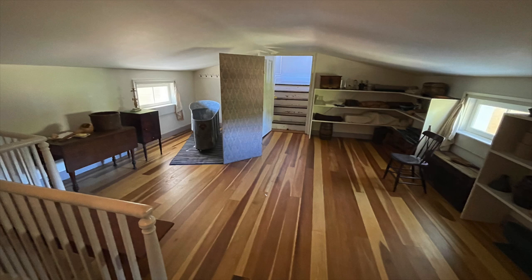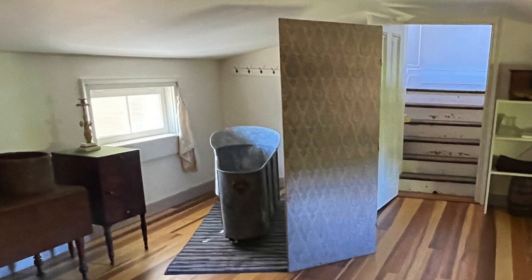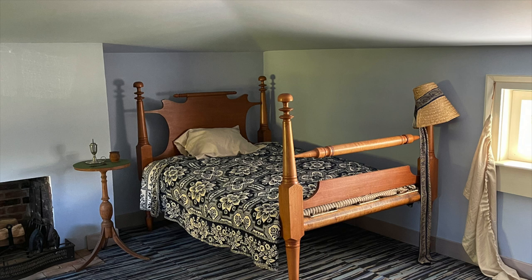A small, almost hidden set of stairs leads to the area above the kitchen. This is where hot water would be taken up from the kitchen and you could take a bath in privacy — you could be naked up there and people at street level would never know. There were also living quarters for the help. Contrary to popular belief, there were no slaves here. Slavery was never legal in Indiana, and everyone that worked here were paid workers. Granted, it wasn't a fancy or large space, but as a bonus, if someone asked where you lived, you could say: 'The huge yellow mansion by the river.'